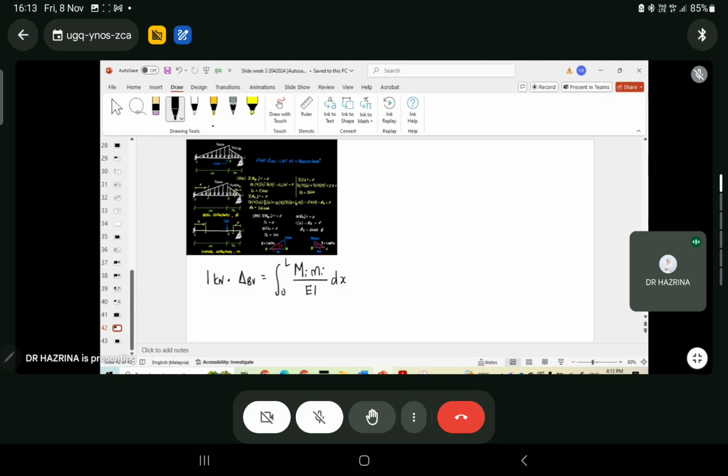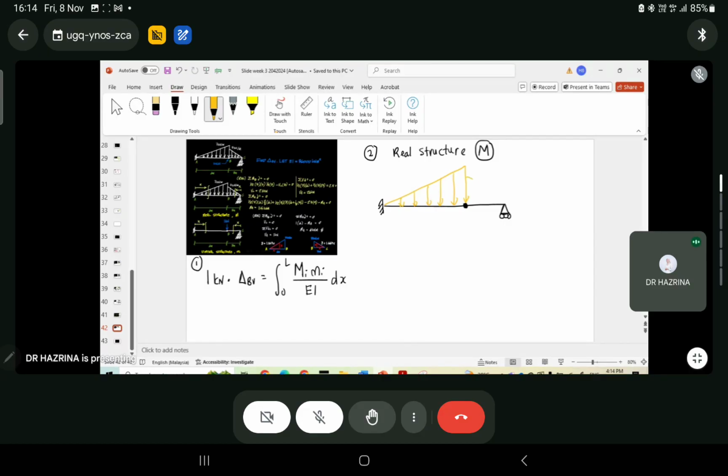So we know we have to draw. Of course, this one you have to do first. And the second step you have to do is draw the real structure. Okay, real structure. So the real structure will give you capital M. So here the capital M would be like this. Okay, you will have this one. And then we have hinges here. You have this one.